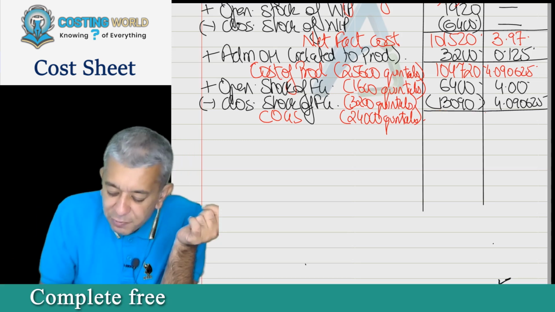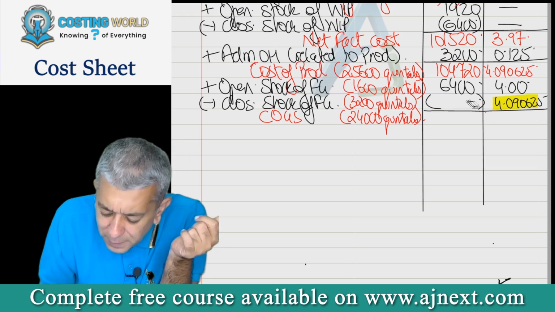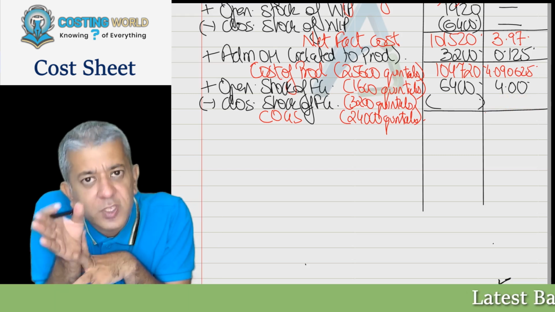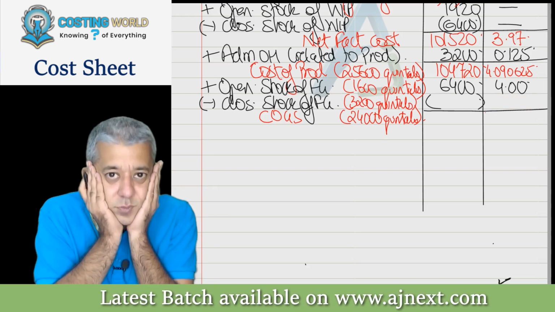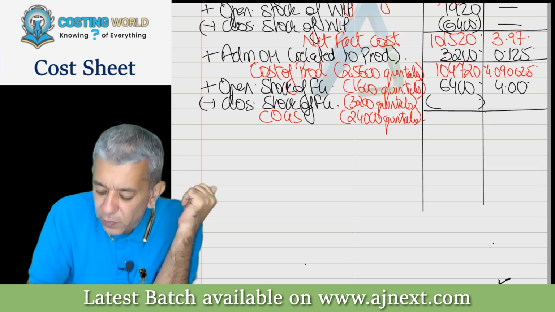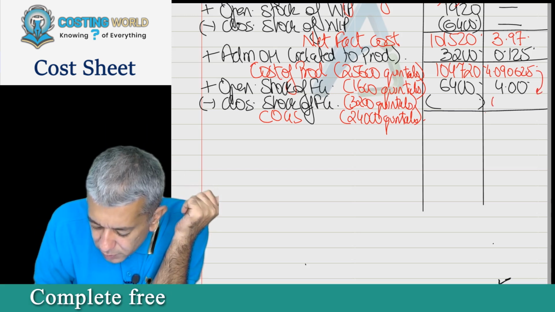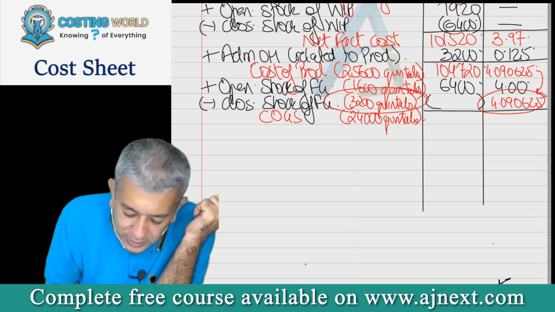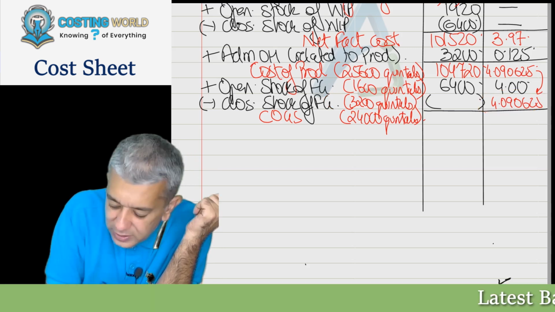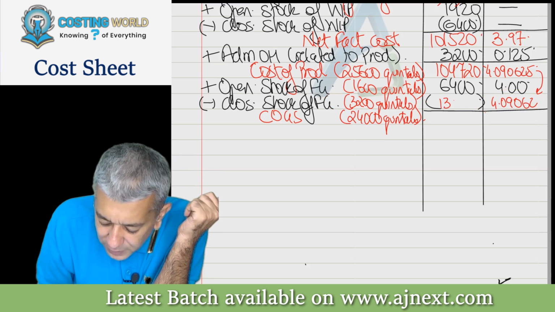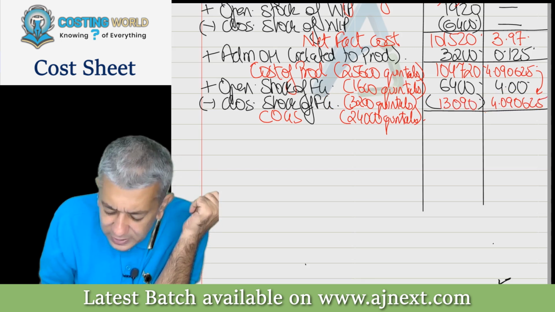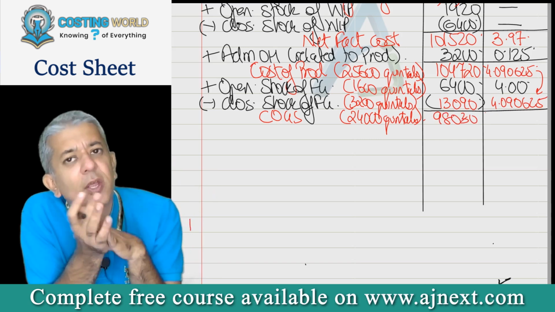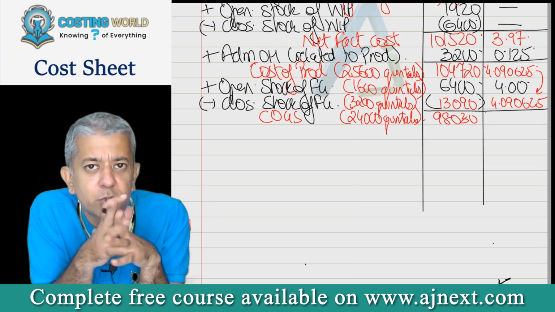Okay, see. From future, you are always going to be by default following FIFO method. If I follow FIFO method, can we say my closing stock will always be out of my quantity produced? So do one thing, copy your current cost of production 4.090625 over here, multiply this particular figure with this, you will arrive at 13090. Once you all do that particular thing, after that, in this case, get this figure as a balancing figure. So you might not prepare the account as such. You can always get your COGS as a balancing figure also. Is that all fine for everybody?